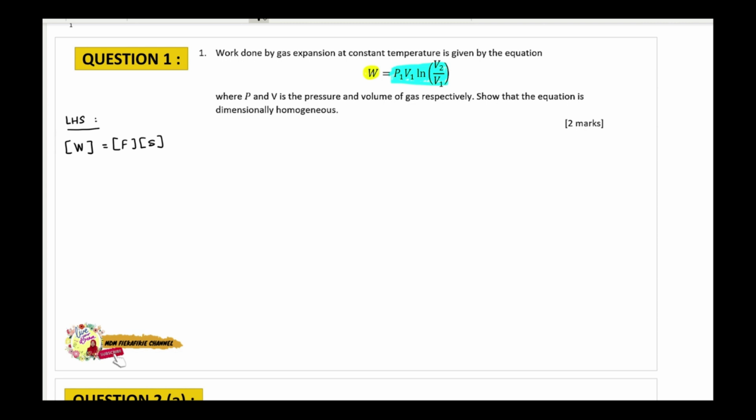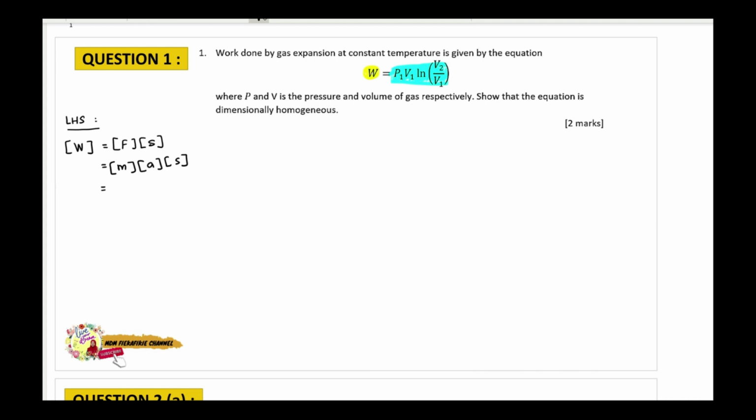Remember the general equation of work. Boleh? Okay. And then, kalau you tak ingat dimension of the force, remember the equation of the force, where force is equal to MA. So we need to expand. Dimension of F is equal to dimension of mass times dimension of acceleration. Okay? And times dimension of displacement.